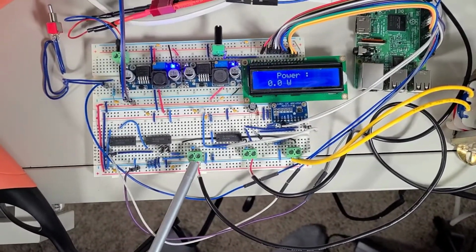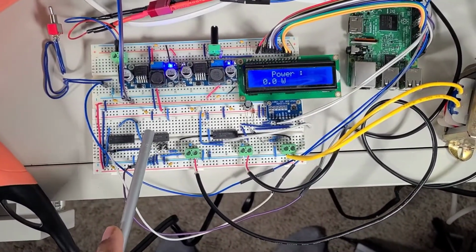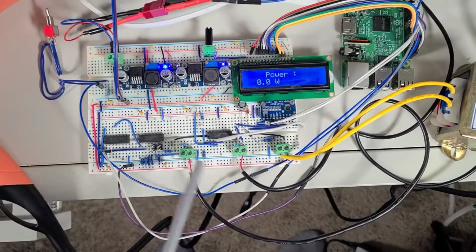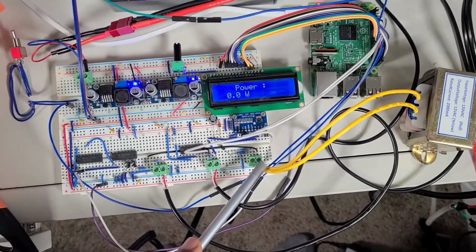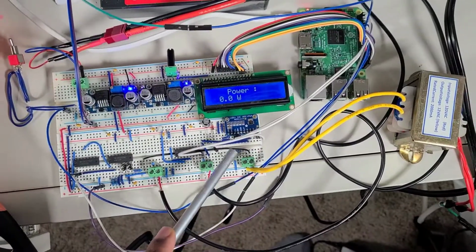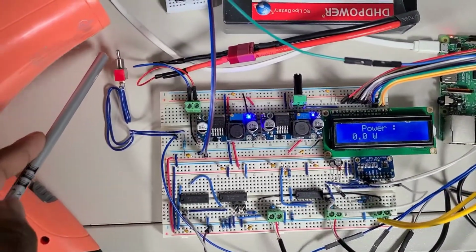So the first input right here is the current input for the power factor module. So this is the current input for the current sensor module. So this is the voltage input for the voltage sensor module. In addition, we have a toggle switch.